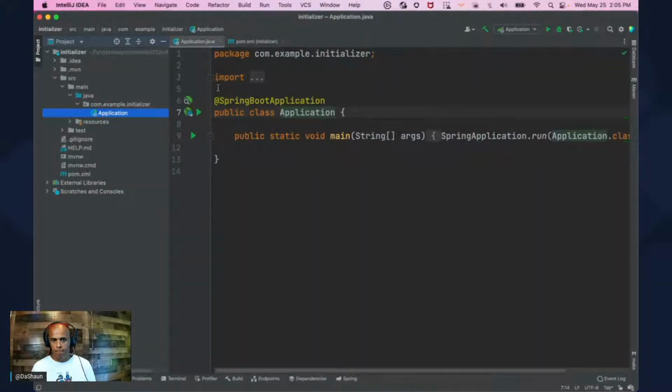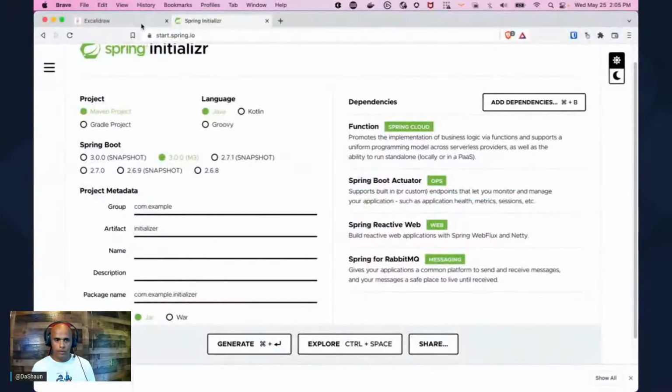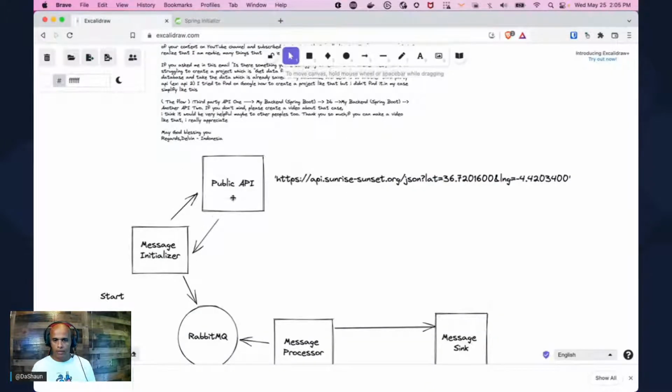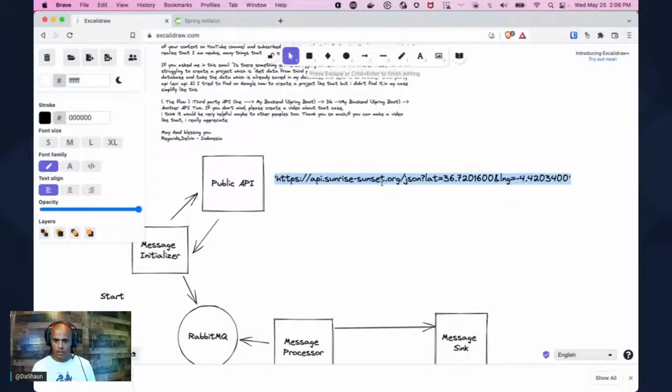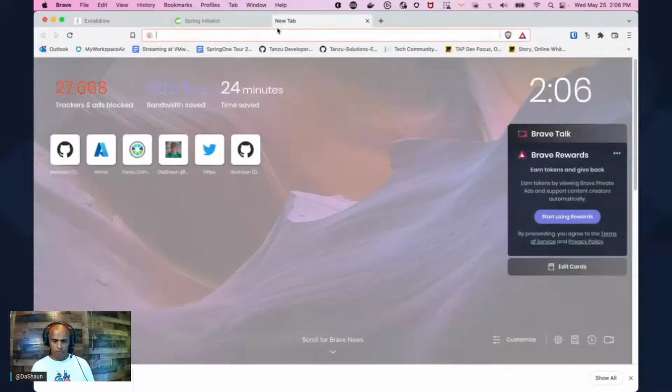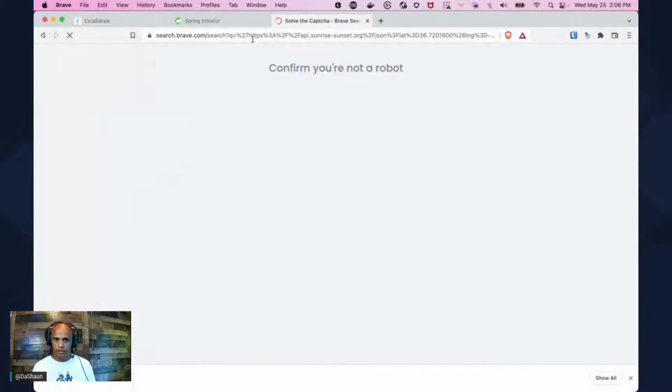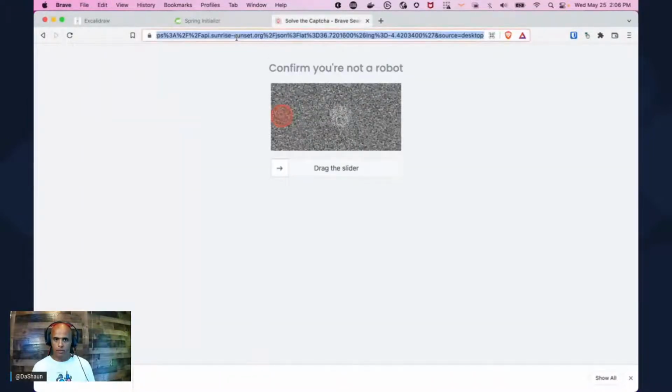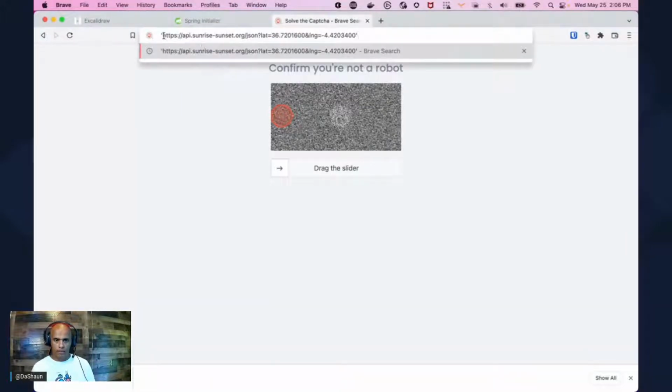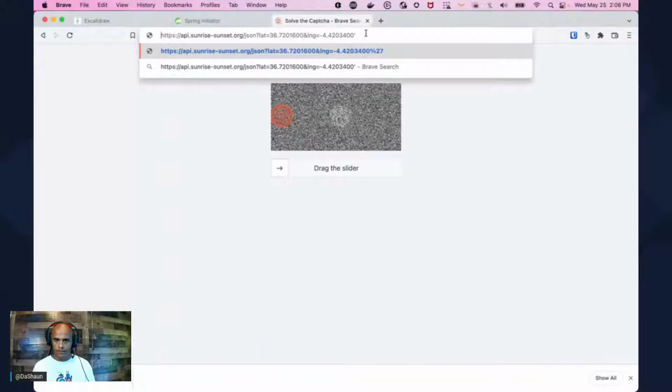I think what I'm going to do first, let me get back to my application. What did I want to do here? I want to connect out to this public API. So let's go and grab that first. Let's take a look at what that is. Again, start from nothing. Let's just go run it.